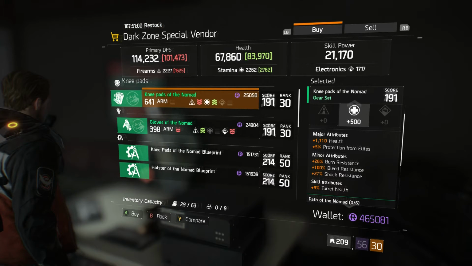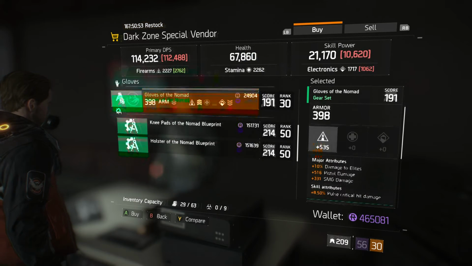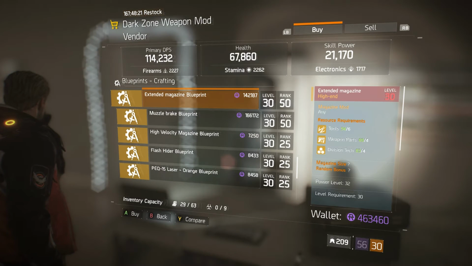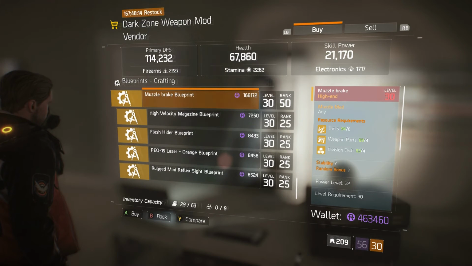In the DC6 vendor this week, we have as always the same two Nomad blueprints and the same Nomad knee pads and gloves, just with different attributes. In the DC5 vendor, firstly we have the extended magazine with guaranteed magazine size. This is exactly the same one from last week, so pick it up this week if you haven't already.